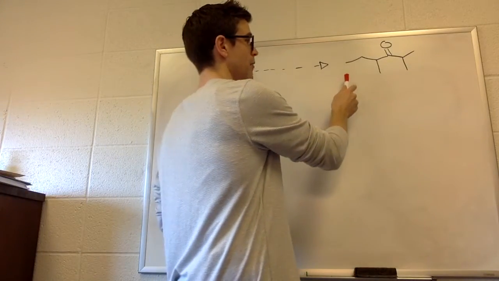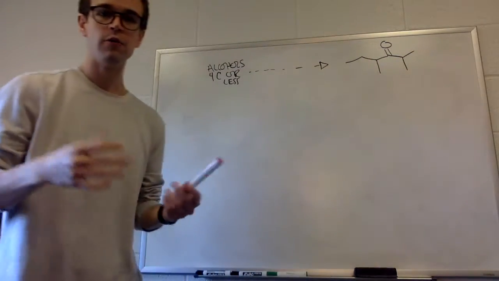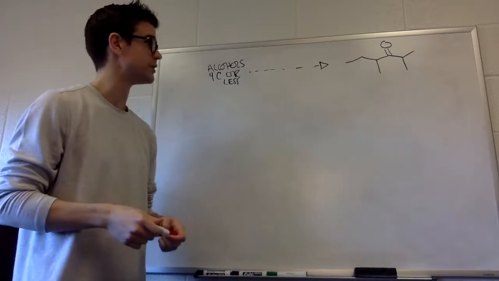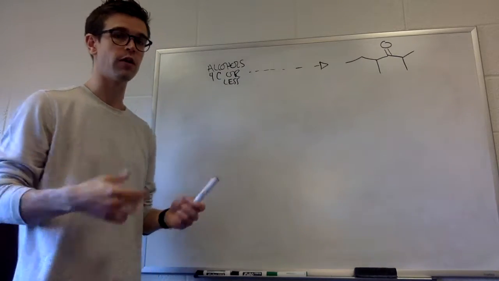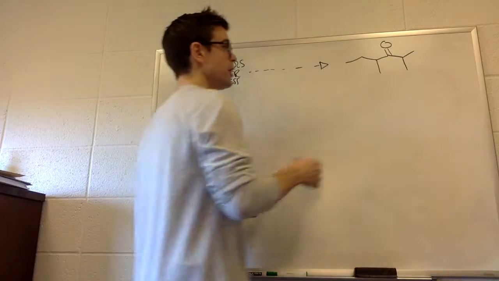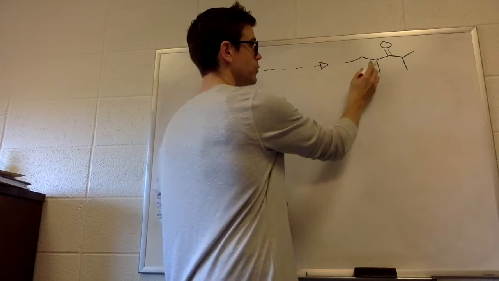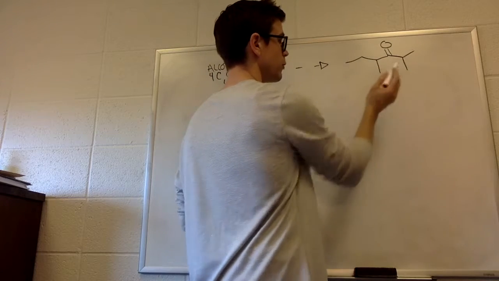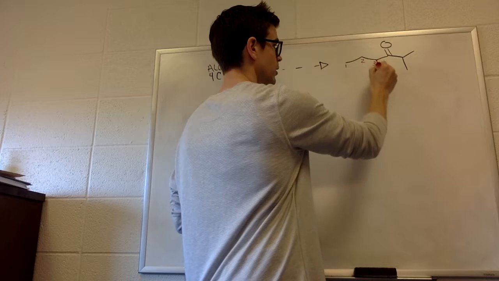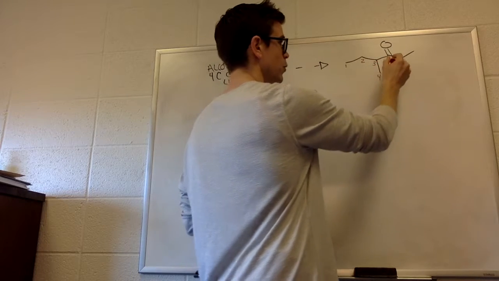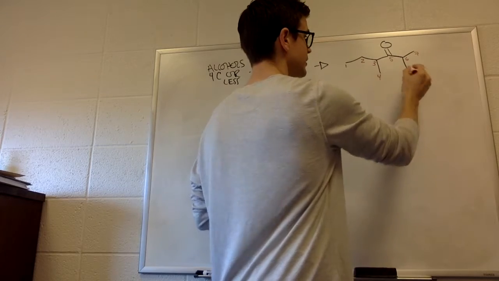And if we look at what we have here, we have 1, 2, 3, 4, 5, 6, 7, 8 carbons. So we have 8 carbons. We have to assume that they're going to break down into units of 4 and 4, most likely. So if we look at units of 4 and 4, we have 1, 2, 3, 4 carbons there, and 1, 2, 3, 4 carbons there. So let's just start by numbering those carbon units. So 1, 2, 3, 4, and then we'll do 5, 6, 7, and 8.